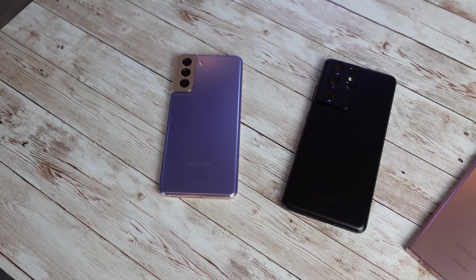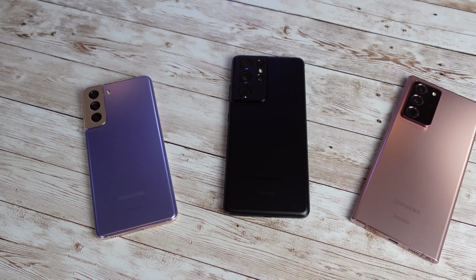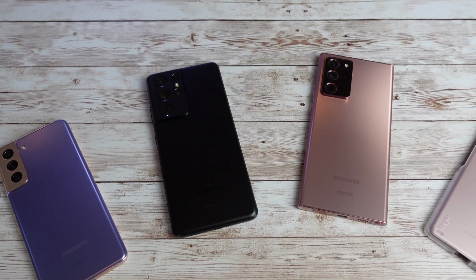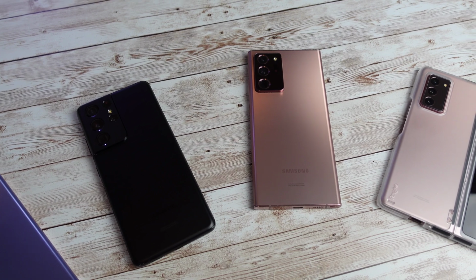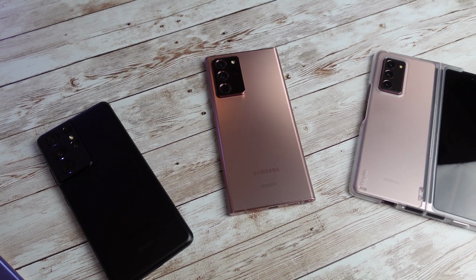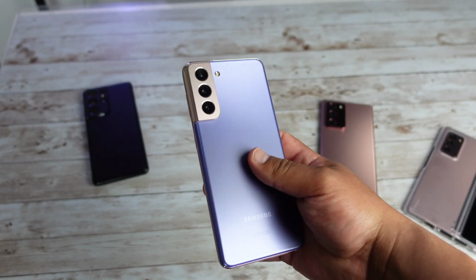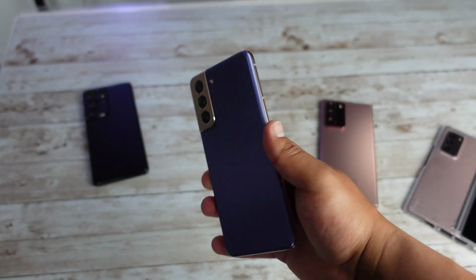Now, for those of you that don't know, I am all about using the bigger, more feature-packed devices, which is why I purchased myself the Galaxy S21 Ultra and have been using it for some time now. And I also have the Note 20 Ultra and the Galaxy Z Fold 2. So, as you can see, I am all about the bigger and better devices, but Samsung was actually nice enough to reach out and ask if I wanted to check out the smaller Galaxy S21 here on the channel.